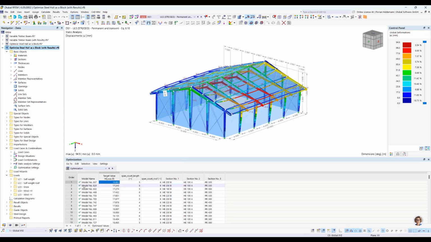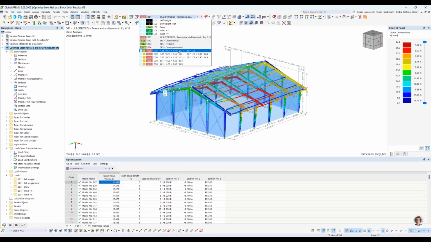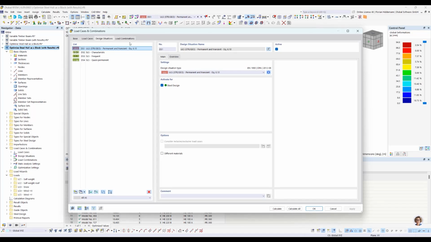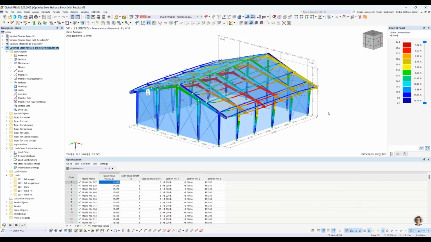And yes, I have to say, in this optimization run here, I have only considered some ultimate limit states. I deactivated the other design situations for time purposes, but if you use it and let it calculate overnight, you can activate everything you need for a real-life calculation you are using with RFEM every day. So it's just more time consuming to let it run.